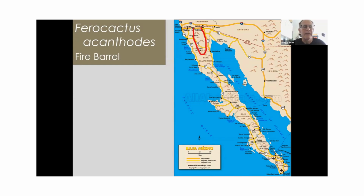But the acanthides, now there has been some controversy about the name, whether it's acanthides or Ferocactus cylindraceus. And it was finally confirmed or decided by the ICN that acanthides is the proper name. It does have priority, and the name is used and applied to the plants that we know either as cylindraceus or more correctly now as acanthides. So they had the final word on that. So we resort back to that name.